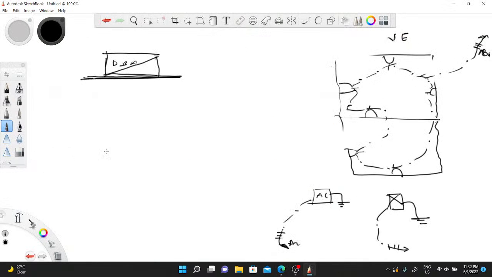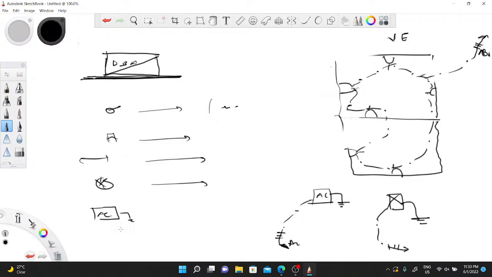A legend is just a table. In a legend, you can say you use this symbol for your one gang switch, this for your regulator, this for your lamp. It's every symbol you use. The legend will take time because we are using so many symbols: AC, your cooker, your DB, your sockets, then the DBs. That should be about it.